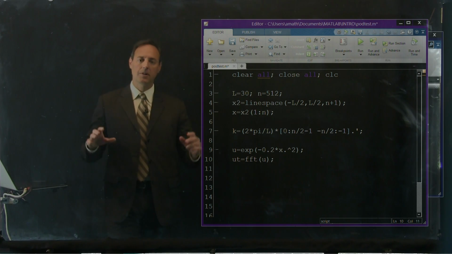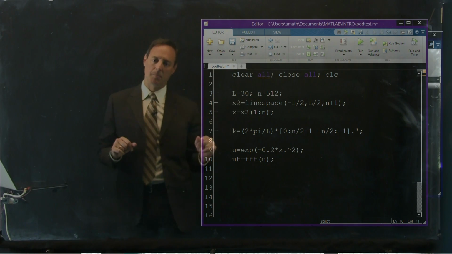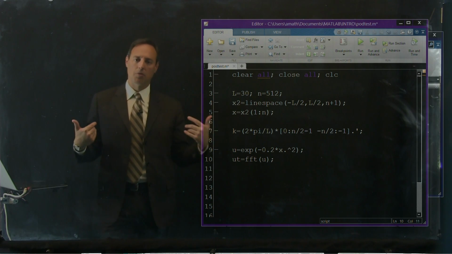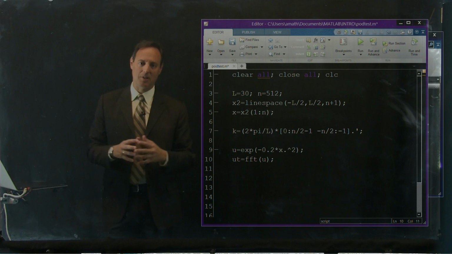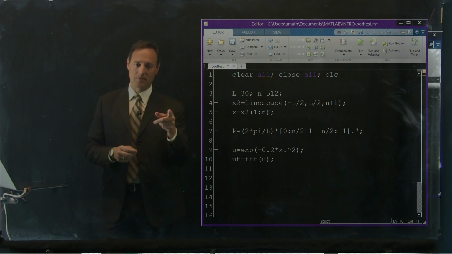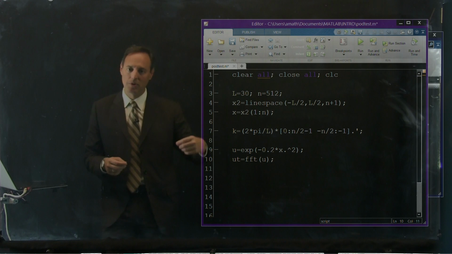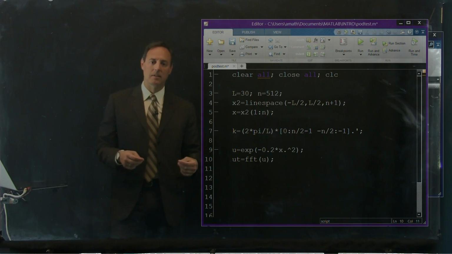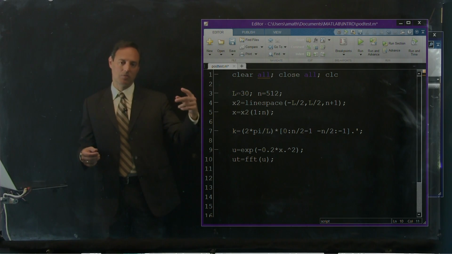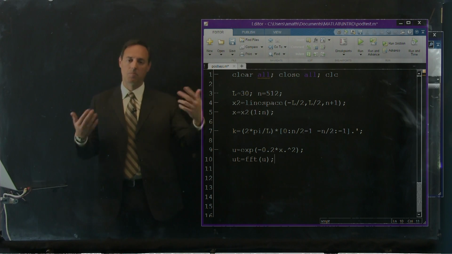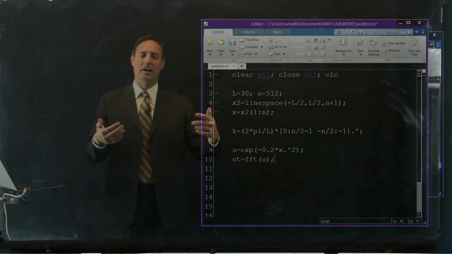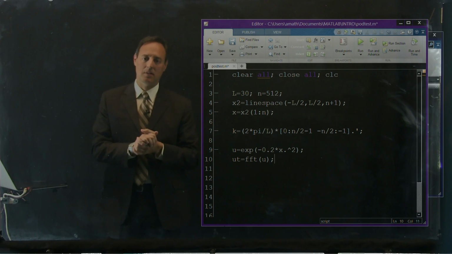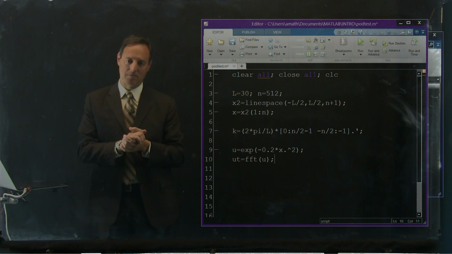So the way we're going to solve this is we're going to take that equation I had written up here. We're going to solve it in the Fourier domain. Why are we going to solve it in the Fourier domain? Some very nice things happen in the Fourier domain. In particular, two derivatives of x, uxx. When you take the Fourier transform of something that has two derivatives, what it brings back to you is the Fourier transform of the function times ik squared. So it's one also very nice property of Fourier transforms.